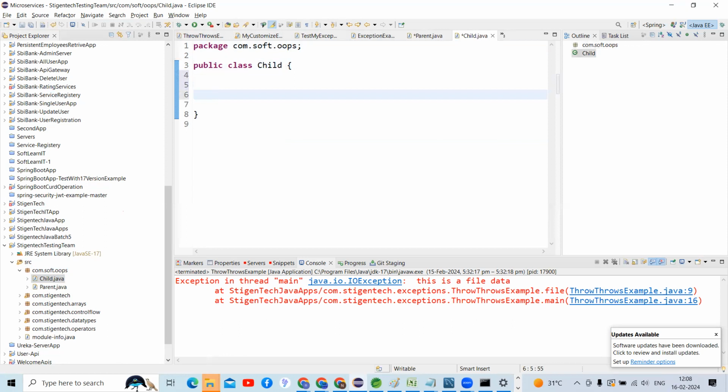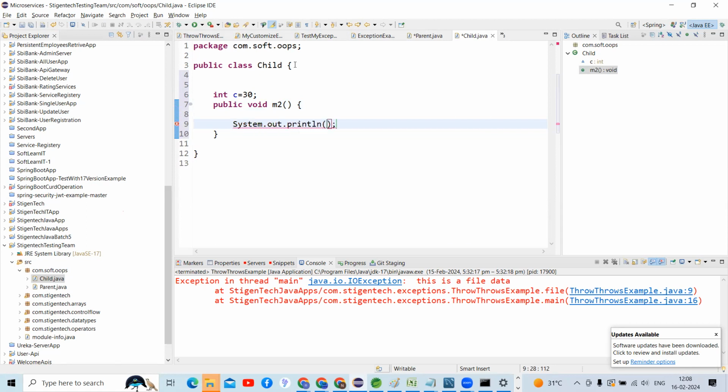See, guys, here I'm going to give one more property, int c equal to 30. I'm going to define it here, and if you want to create one more method, then you can create it here, guys, no problem. Public void m2. I'm going to create that m2 method here, guys, and after that I'm going to write the business logic inside the main method.